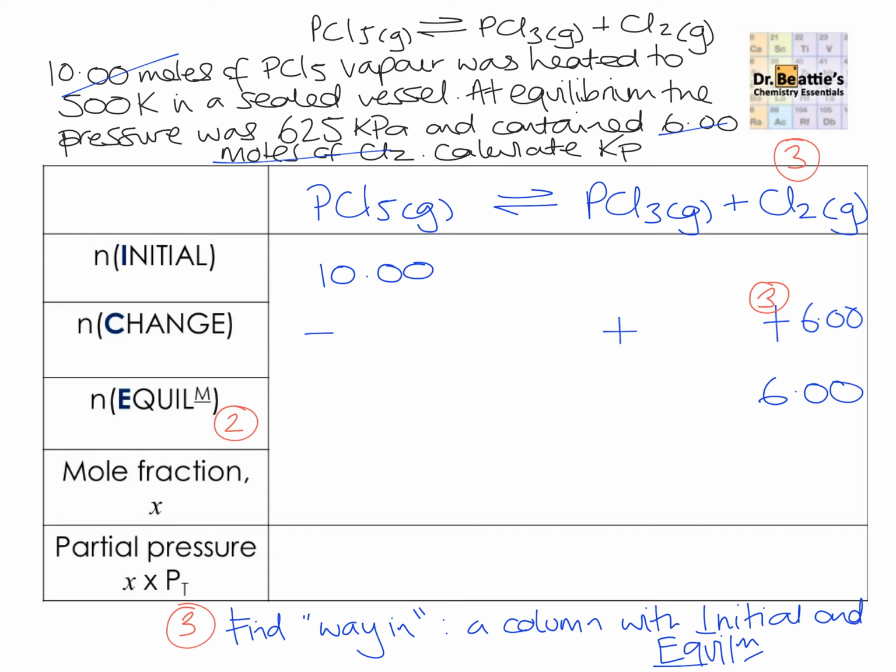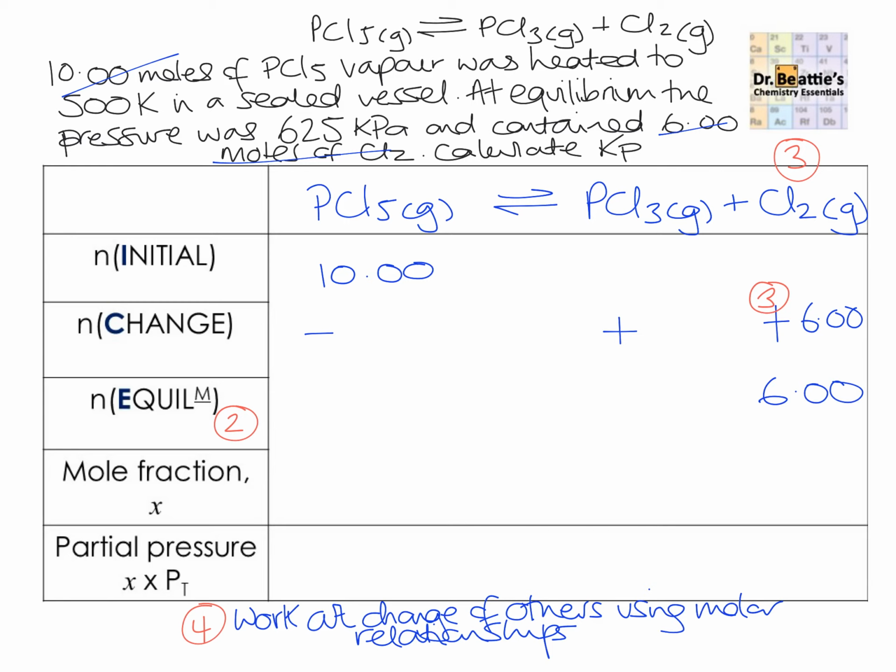So with this, we then start looking at the changes that also happen here, and we have to use the molar relationship just like we did in Kc Year 2 questions. So in this example, because the stoichiometry or the molar ratios are 1 to 1 to 1, then the magnitude of the change here is going to be exactly the same as the magnitude of the change here. So this also increases by 6, and this would decrease by 6 because of this 1 to 1 to 1 ratio. Obviously, say if this was a 3 to 1 to 1 ratio, you'd have to take this number and times it by 3. So this would be minus 18.